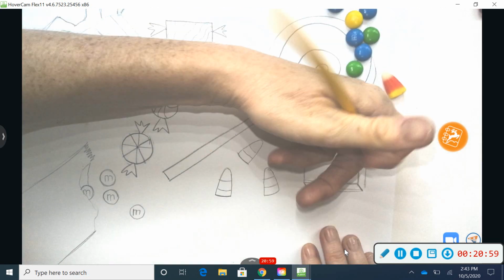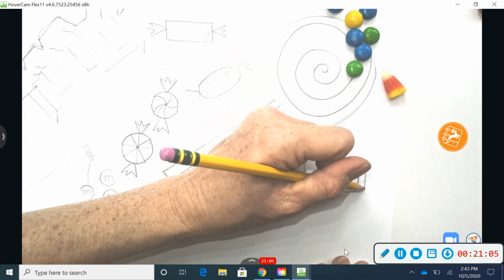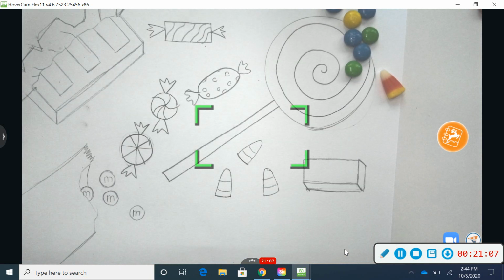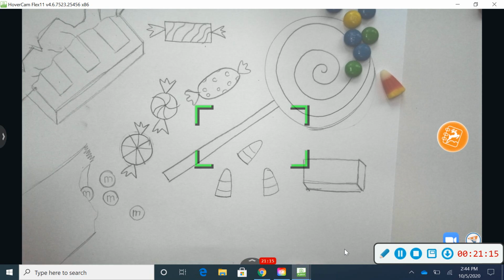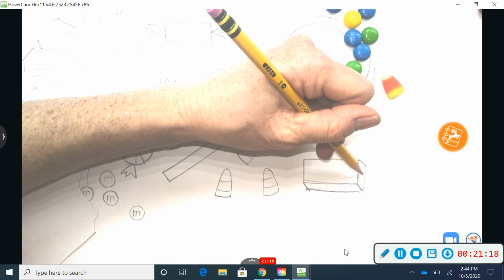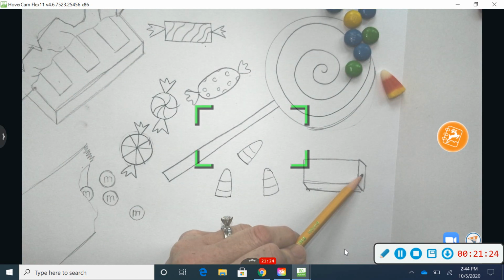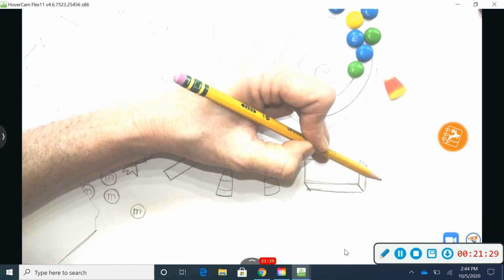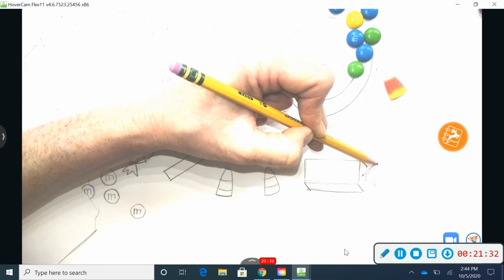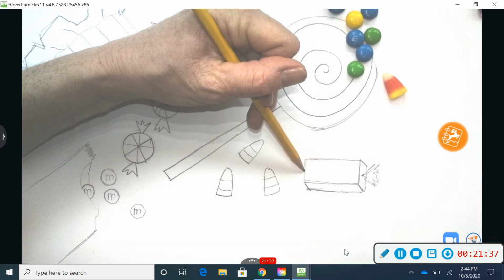And so now I have my rectangular prism. Okay, same thing as before with the little plastic or cellophane ends. What I can do is find the center point of the end of the candy, and make a little zigzagged shape right here for the cellophane or the plastic. And same thing over here.